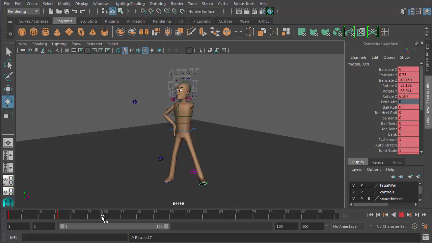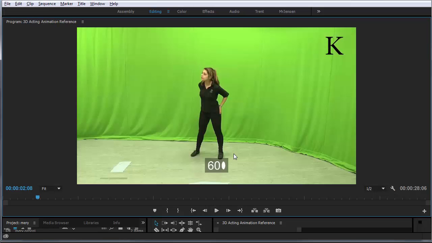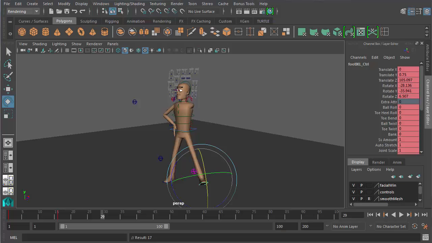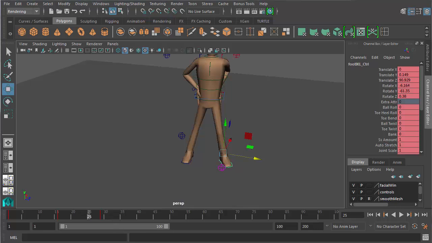It'll put me at frame 29. And I'm going to try to replicate this pose next, which is that she's almost completely turned at this point. She's squared up on her legs. Her balance is still mostly on this leg. Her weight is on this one, but this leg is starting to take that weight as well. So I'm going to go ahead and pause it here and try to get this pose done on frame 29.